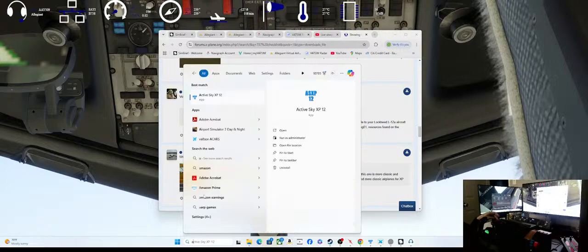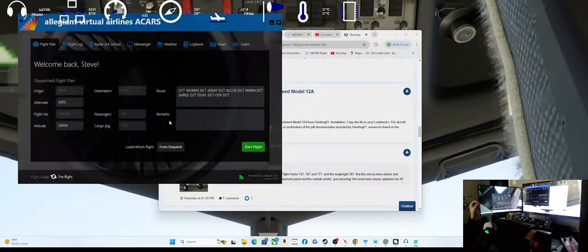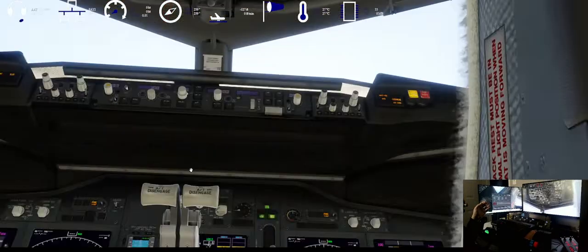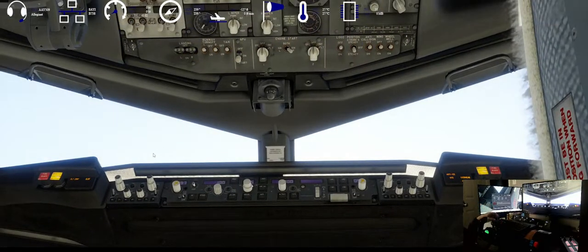So we've got to bring up our... this is our Allegiant flight that we're taking. As soon as I know that we have enough fuel loaded already, I will go ahead and activate the flight. Let's go and do it.